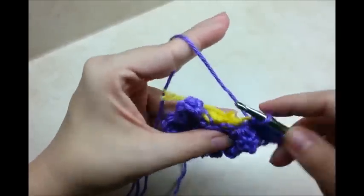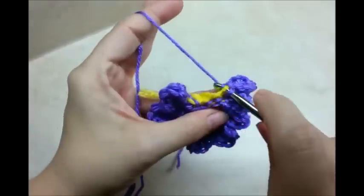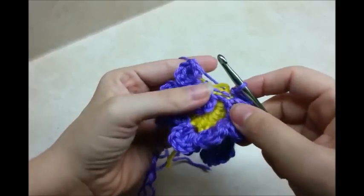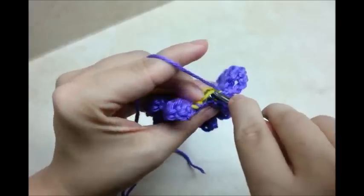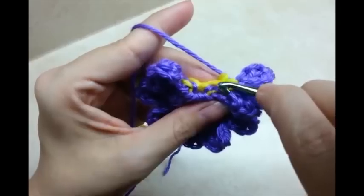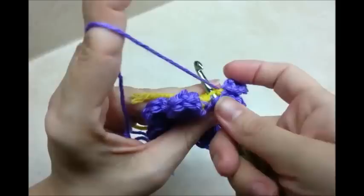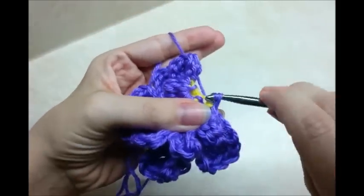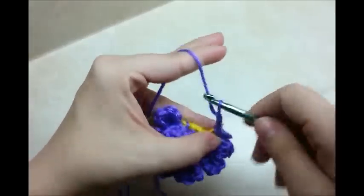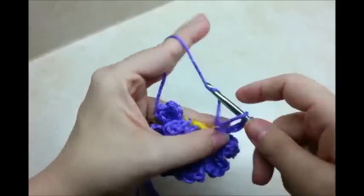And now I'm going to slip stitch into the next loop, and then the next loop is going to be in between these two, right back here. Slip stitch. And that's where I'll make my next petal, which will consist of chain 3, 4 triples, and then a chain 3, and then slip stitch back into the same loop.